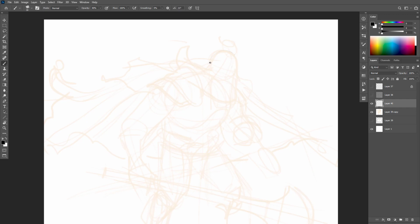What I'm going to do is see if I can add some structure to what we have here. As I do that, I might just reduce the opacity of that brush a little bit more, and that means I can go a little bit harder with it. So thinking about where this guy is kind of looking, you can see I've got a torso. This is going to be sketchy, right? So it doesn't really matter if we still see a few of these lines, right?